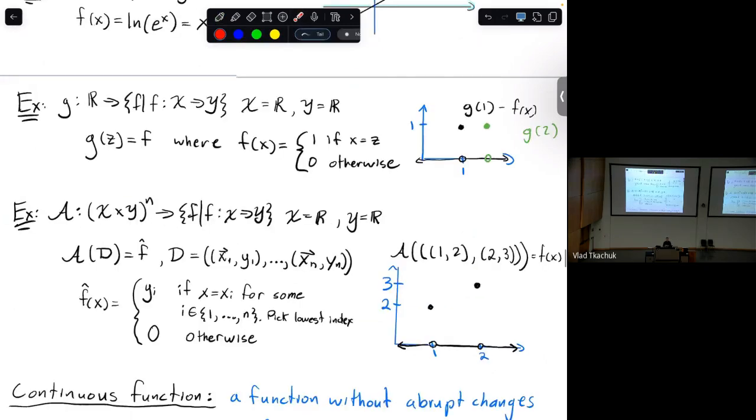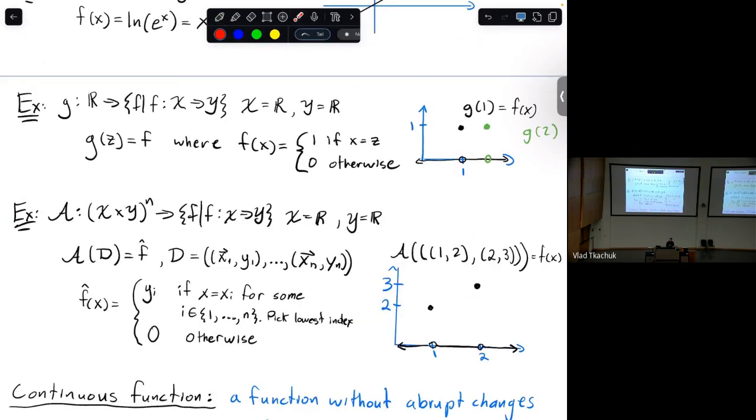Now let's get into the fun part, which is what we have for our learner. Our learner takes in data sets and outputs functions. So the definition is simple. The thing on the left, the domain, should be the set of all data sets. And we've already talked about how to define that. That was this object here. It is to be read as: the inside is the set that contains all feature label pairs, and we have n feature label pairs, so that's why we exponentiate to n. So we take the set of all tuples of length n. Once again, this is the set of all data sets, and this is your codomain, the set of all functions.